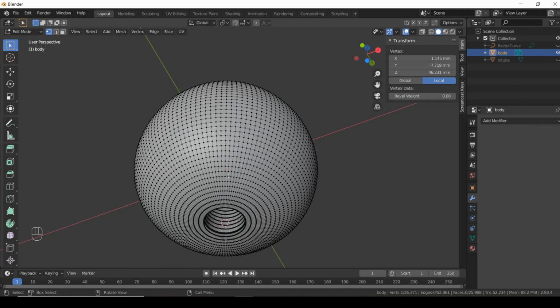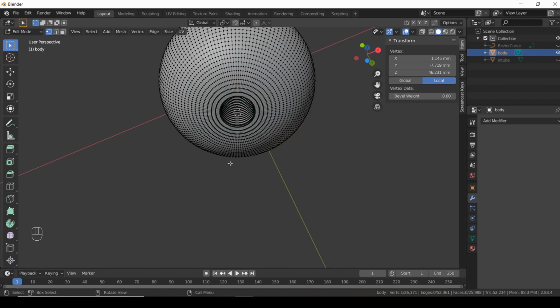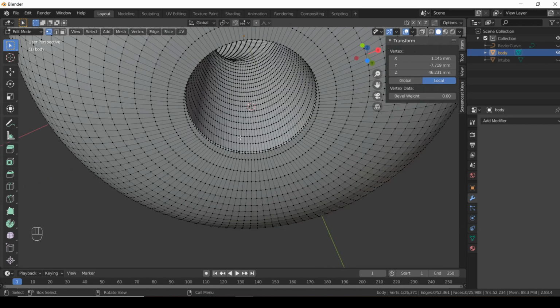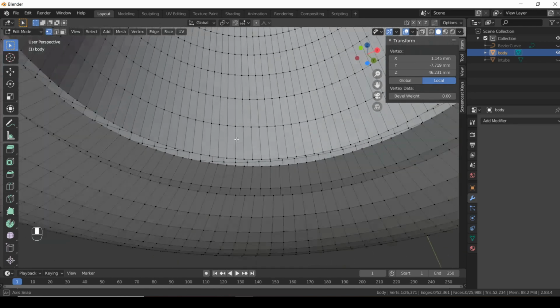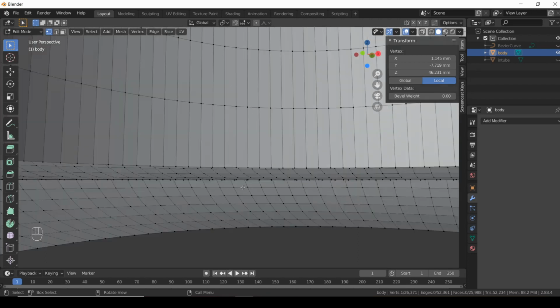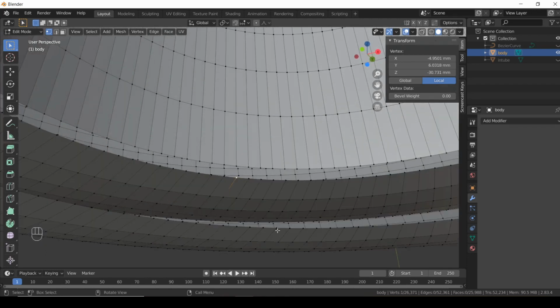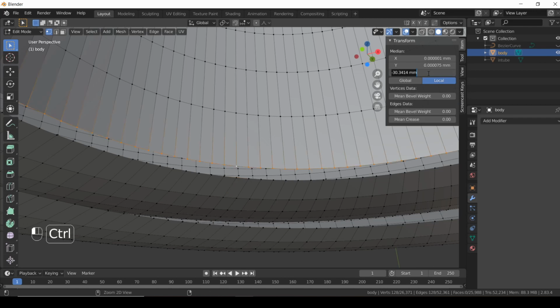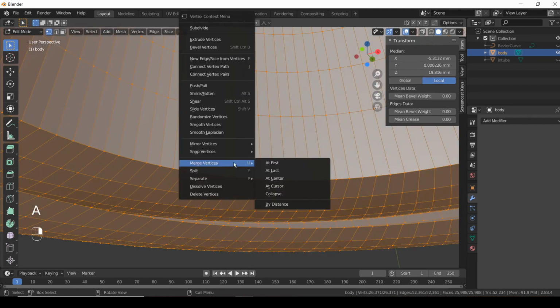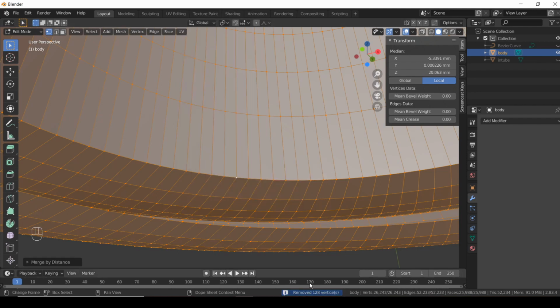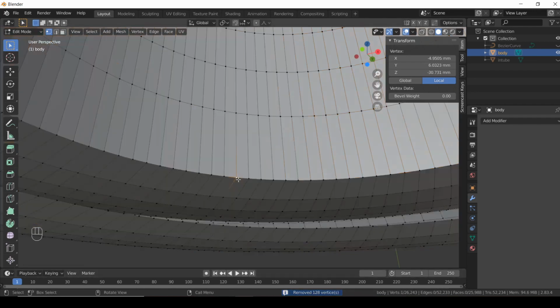Now let's do the same thing at the bottom. So all I'm going to do, hold down Alt, middle mouse button, click near the bottom so I can go in and see what I'm doing. And for this one, we want to move it down to the same height as this ring here. So select one of the vertices on the ring, select the Z value, Control C, escape, hold down Alt, select this ring, paste the value into the Z value, Control V, enter, select everything, merge vertices by distance, remove 128 vertices, and as you can see, it's connected together again for us.